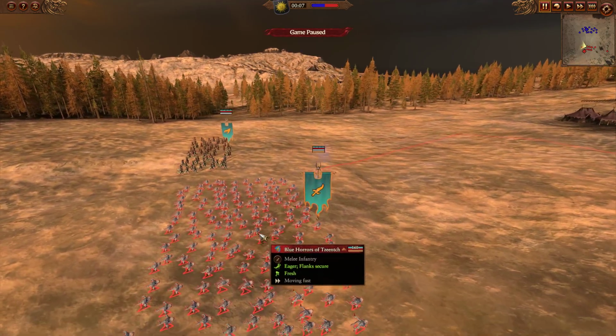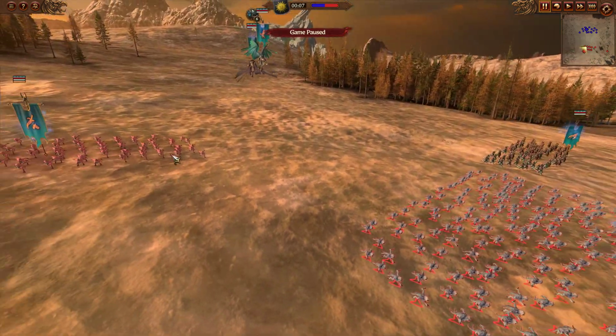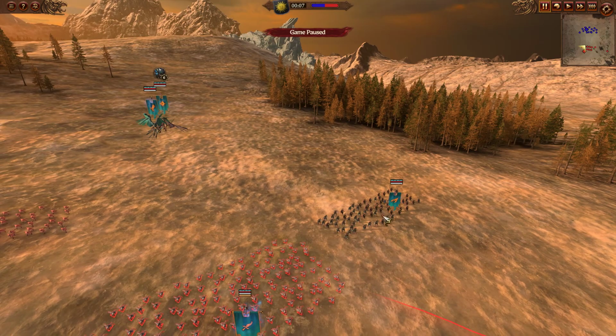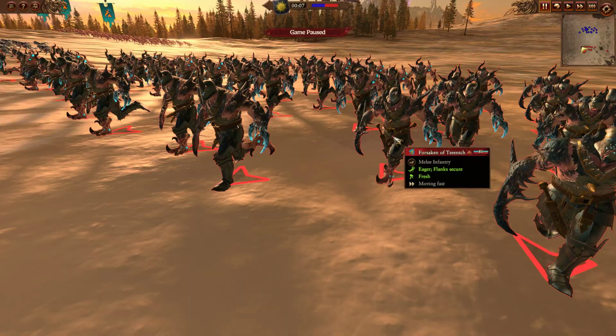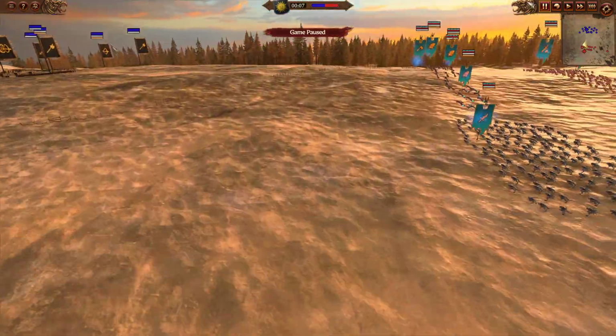Over here, Blue Horrors of Tzeentch, basically a lesser unit of the Pink Horrors, but still can shoot and still can do quite a bit of damage. And over here, as some more infantry on the side, we have some Forsaken of Tzeentch.